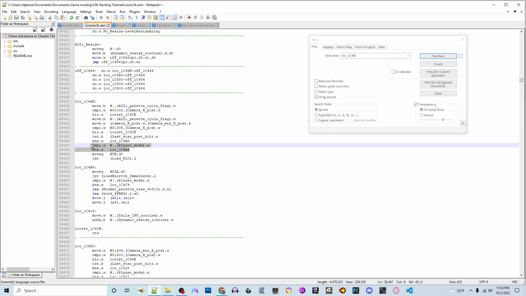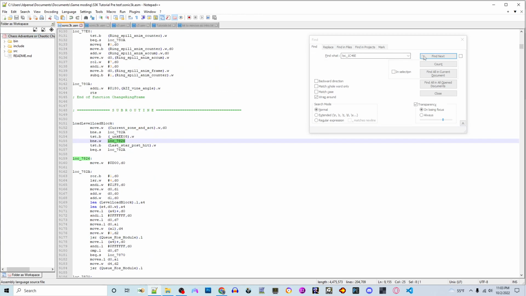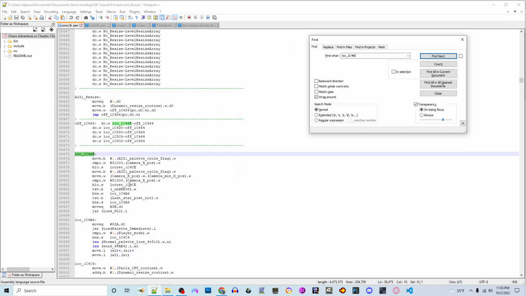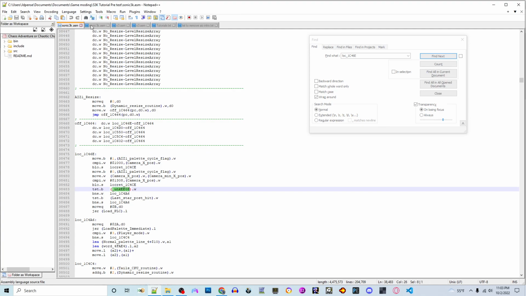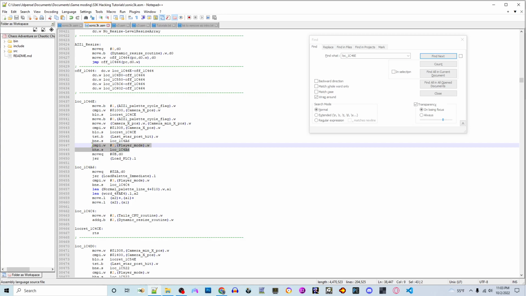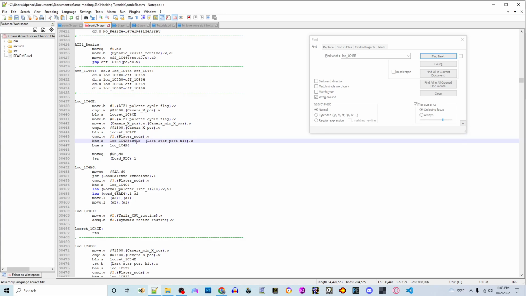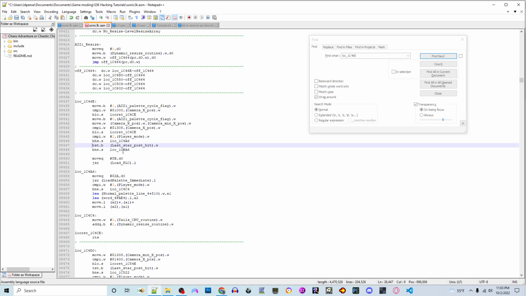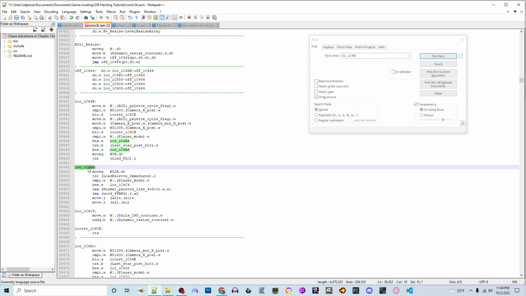Or, hang on, let me double check. See if I have to move it above the camera pose check. Let's double check again. Nope, just move it above the last star post hit. Okay, good. I'm relieved there. Thought I had to do something drastic. So let's just go ahead and see.